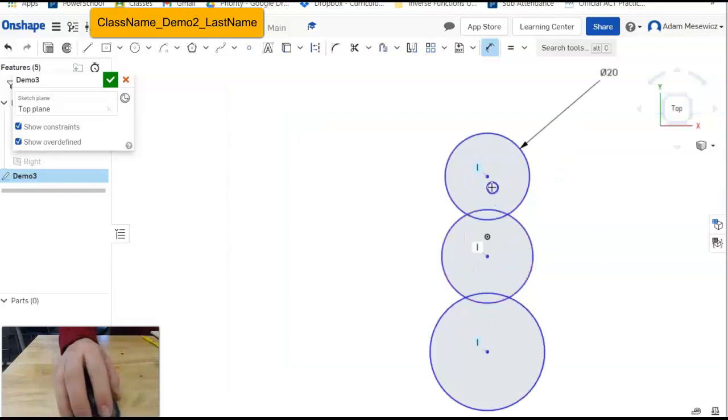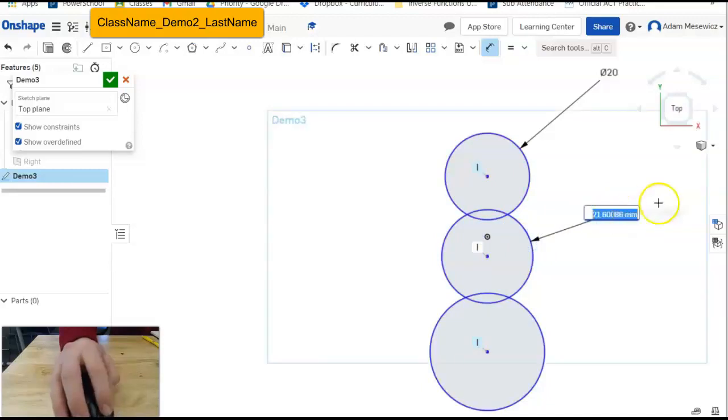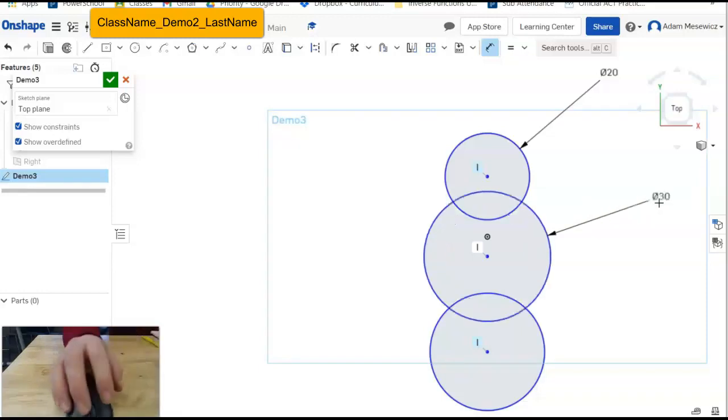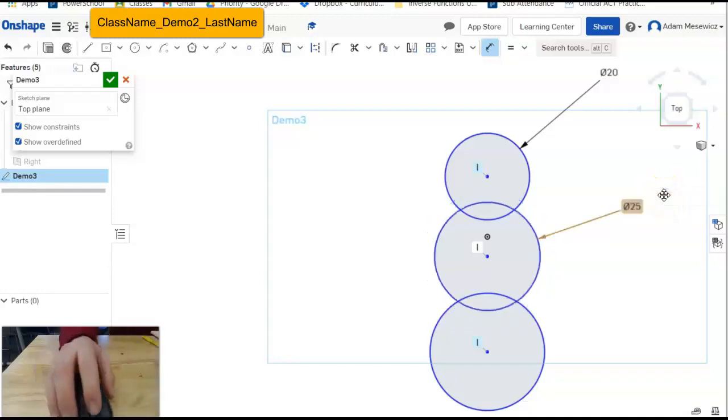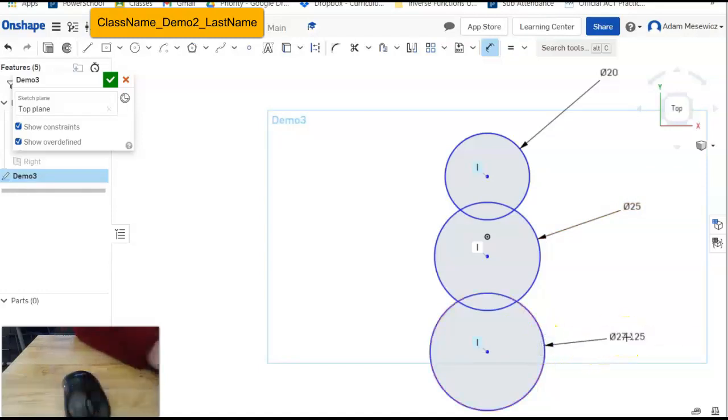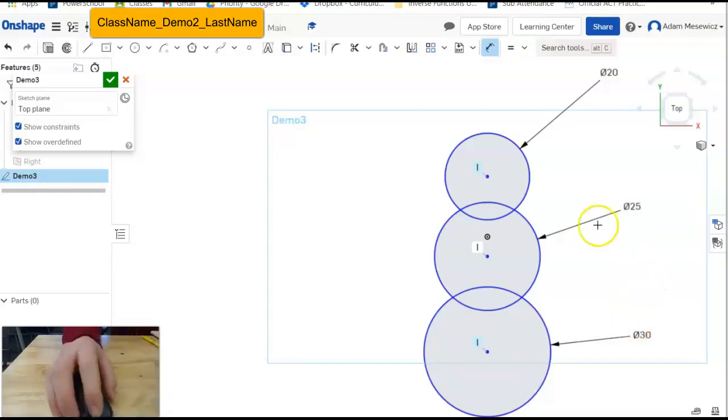And that looks a little bit, we'll see. So you can see that it shrunk these other ones down. We haven't given our other things dimensions yet. So once we go and we give this bigger circle dimension, it'll move as well. So if this is 21 right now, we want it to be bigger than 21. So let's set it to be like, I don't know, let's go 30, see what that looks like. Ooh, 30 way too big. Okay, no problem. We can change that. How about 25? Okay, that looks better. And then let's dimension our last circle. I think 30 would probably be appropriate. I think that looks good.